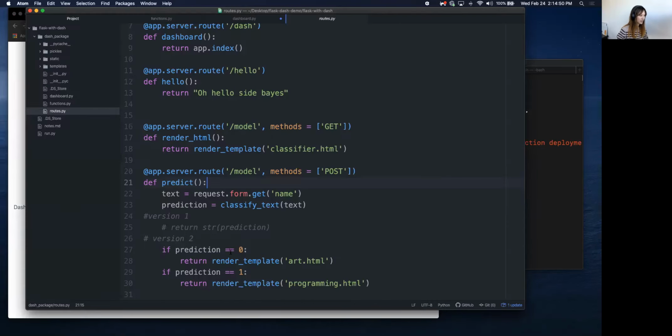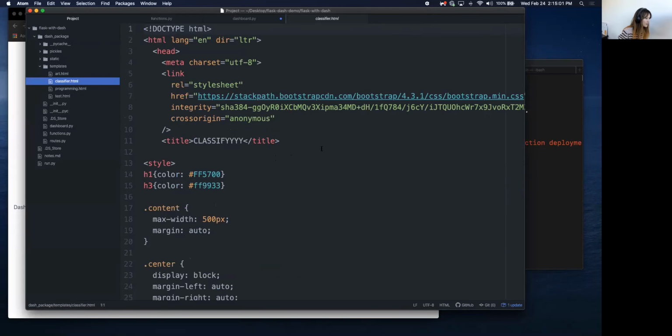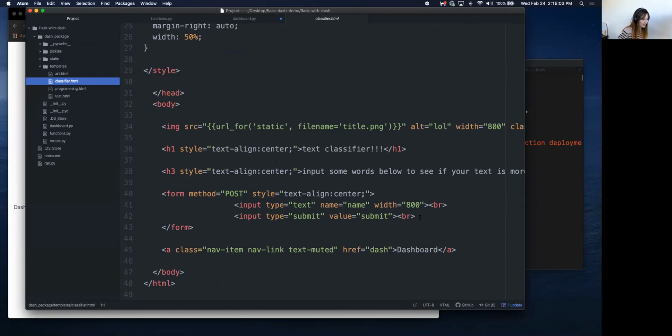So really quickly, actually what I'll show is the templates. So the templates, exactly the same. Again, I want to point to the get request. So in classifier here, just remember that this is the form where it's taking in the information. The method is post because you're going to look for the post request to grab the data and put into the model for later. But what you have to remember here is that the name here is name. So I have to keep track of the name.